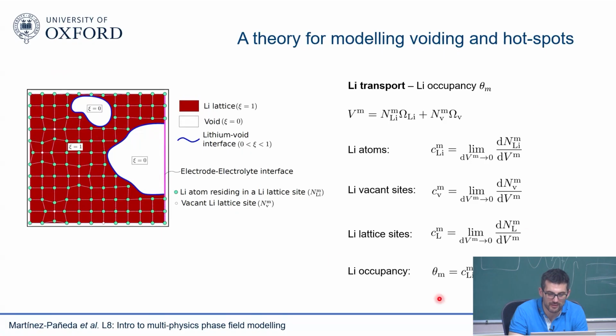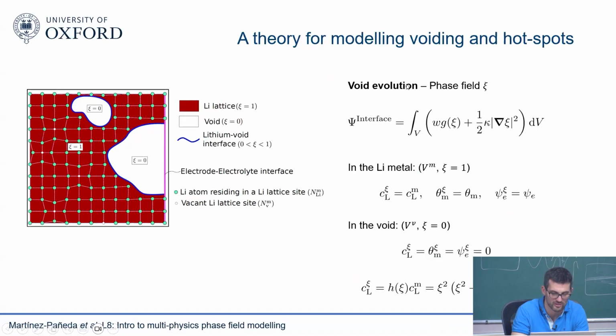And then we can define various quantities related to lithium transport. So you have some lithium occupancy. We have some concentration. So if you take these volumes to the extreme, you take the limit, you get that the number of lithium metal atoms divided by the volume of atoms will be the concentration. The vacancy density will be the density of vacancies, basically, taken to the limit. The lattice site density will be the occupancy of lithium within those lattice sites, and then finally the occupancy of lithium will be the concentration of lithium within the number of lattice sites. This is the idea. So these are standard definitions of transport.